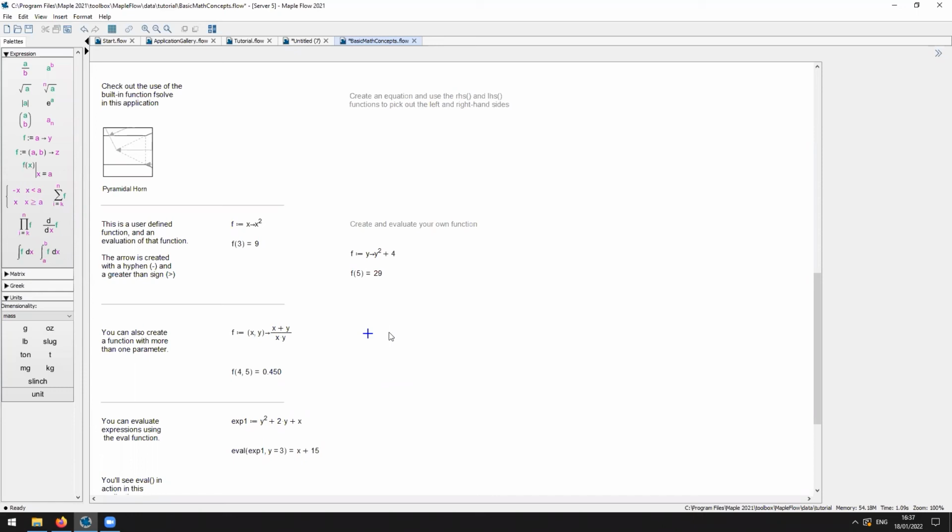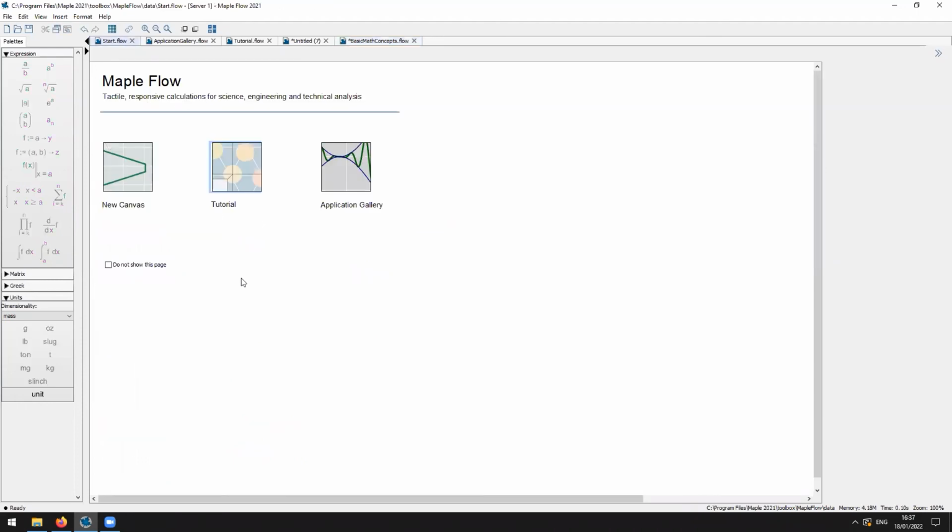So at this point, what I'd like to do is actually start putting together some of the concepts that we've learned, how we can assign and use parameters, units, how we use functions, entering text to solve the problem.